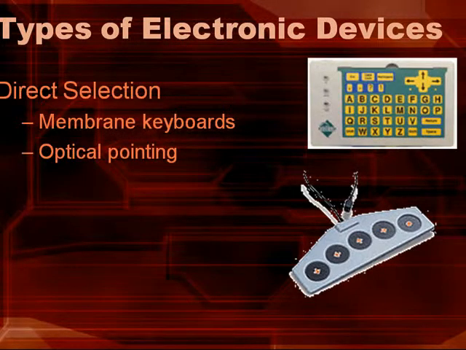So for instance, membrane boards. If you've ever gone to an ATM machine and they don't have buttons, but they have kind of a plastic sheet across the keyboard that you type your PIN number on, kind of like little bubbles under plastic, that's a membrane board. These are advantageous because individuals sometimes drool, or if secretions get on them, they don't get destroyed, whereas if you have buttons, liquid can get inside and destroy what's going on. For instance, if you drop a cup of coffee on your keyboard, it's going to cease to function.